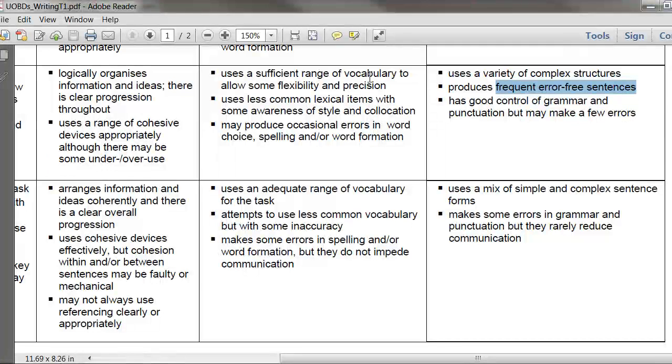Vocabulary, using a range of vocabulary. So both of these, lexical resource and grammar, it's about showing talent and not having too many mistakes. You need both of them to score well. If you've got one of them, you might be down here. So you might not have a lot of mistakes, but there's not really a wide range of sentence types. There's not really a lot of high-level vocabulary, and then you're down here. Okay, so that gives you some sort of idea about the grading and some of the traps that people fall into, which prevent them from scoring a high score on the exam.